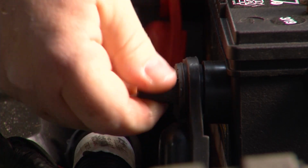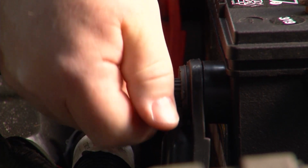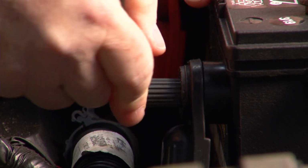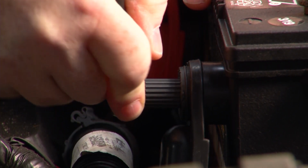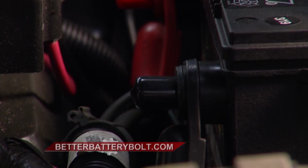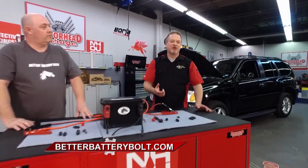they're expensive to replace. It's not just for jumping your car, you've also found other niche markets for this as well. Right, if you have an antique vehicle and you want to store that vehicle and you have a battery in that vehicle, you can clip on a trickle charger to the Better Battery Bolt without having to remove the battery from the vehicle. And then you'll ensure that thing stays connected the entire time and you always get full charge. You can be safer when you're installing your battery and when you're jumping it. Makes life a whole lot easier.